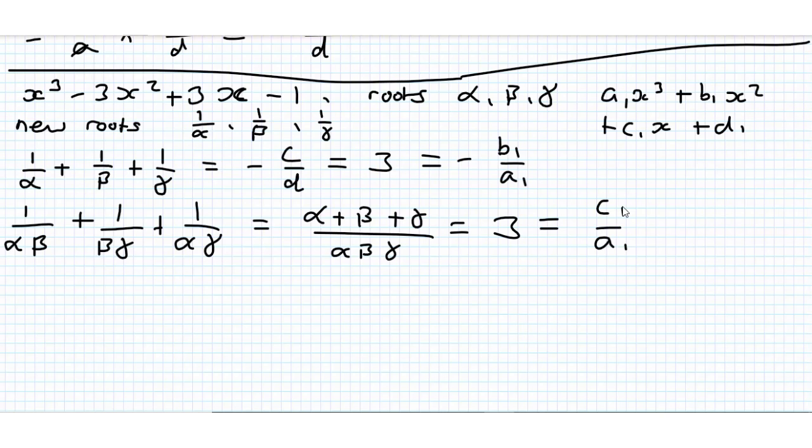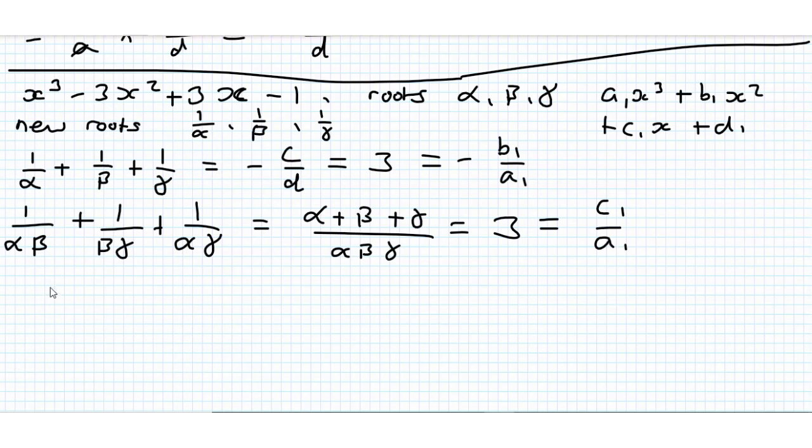Note the aim here is to find coefficients a1, b1, c1 and d1 that satisfy all these equations. And note this is not a unique solution, because if we think about this polynomial, it has roots, but if we multiply every coefficient by 2, the roots are still the same, because the roots are where the polynomial is equal to 0. So multiplying by a constant multiple does not change the values that give us 0.